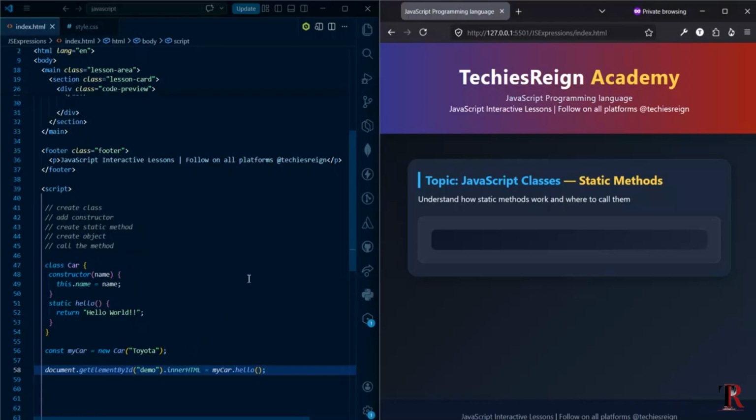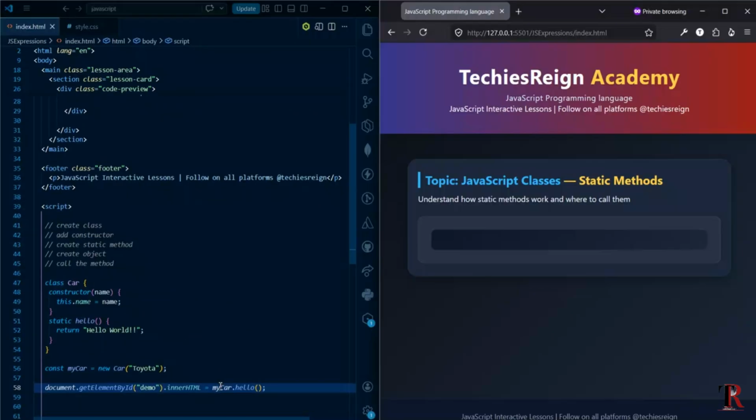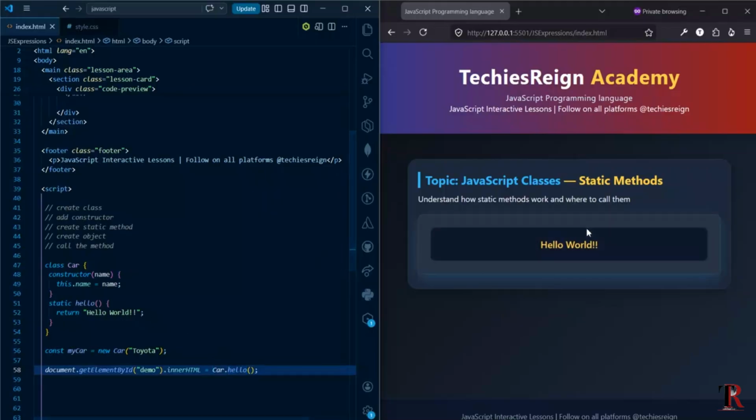Key takeaways from this example: we have been able to see that static methods belong to the class and not to the object, and you call them using the class name. For example, look at how we are calling this here. The main class name is Car, and then we are calling that method on it, and it displays a result for us. You cannot use it on an object. As you can see, when we try it on an object, it gives a type error because it's not meant to be used on an object. And you define it with a static keyword, just as we did here in the example.